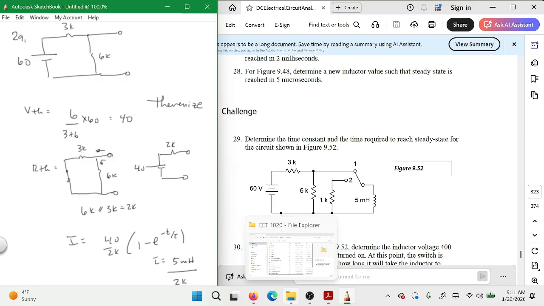Well, when it goes 63% down, that's 1 tau. So you get 1 tau when it goes 63% of the way down. So you measure it when it goes from up here to there, 63% of the way, that's 1 tau. And that's exactly it. Okay, and at 5 tau, it'll be 99% done. All right? Some things are exactly that way.